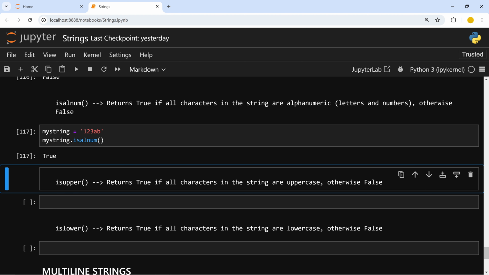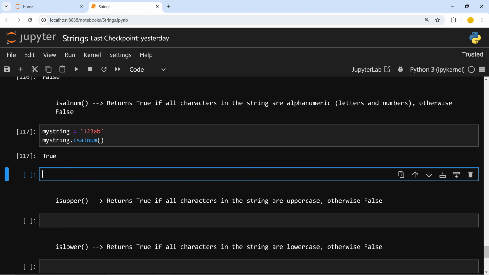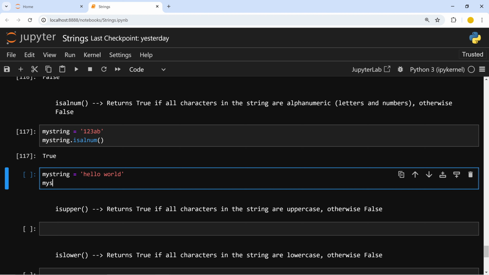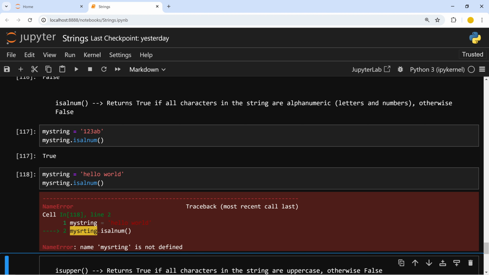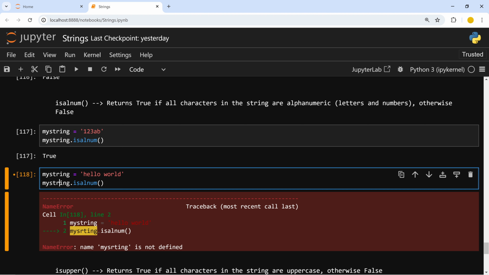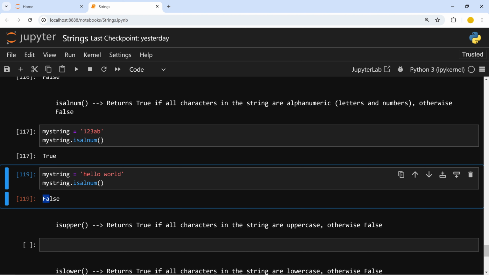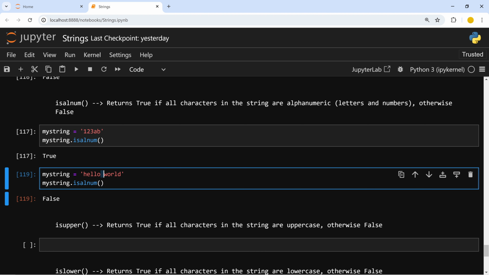This is going to give me true, but if my string is equal to hello world this time, isalnum is going to give me false because there is a blank space and it is not a number or a letter.